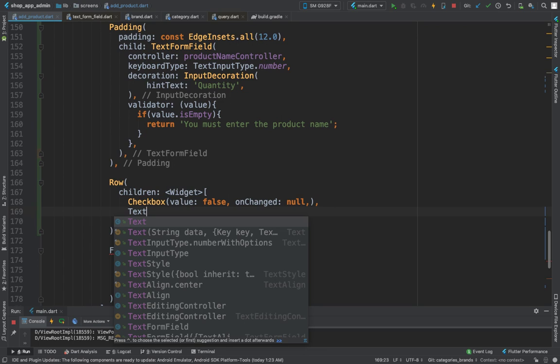I have a different idea. Let me cut this from here, insert it here, and then cut this from here, insert it here.